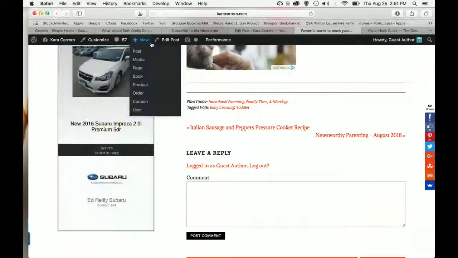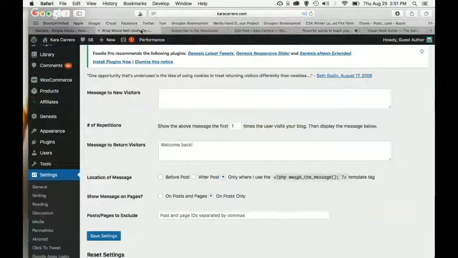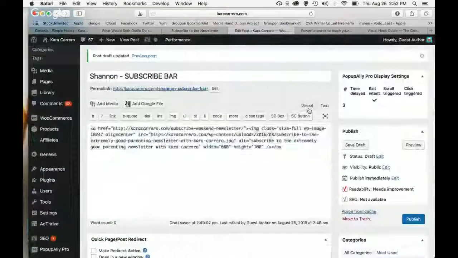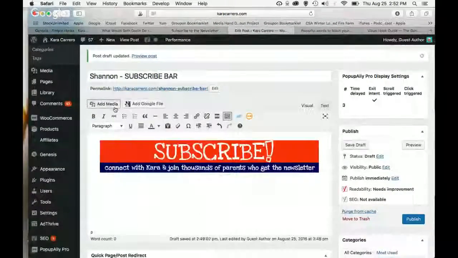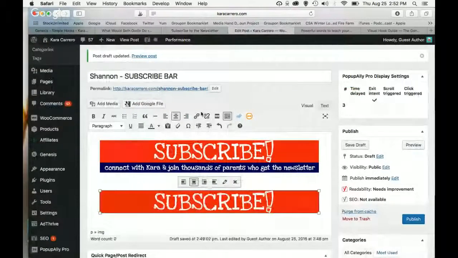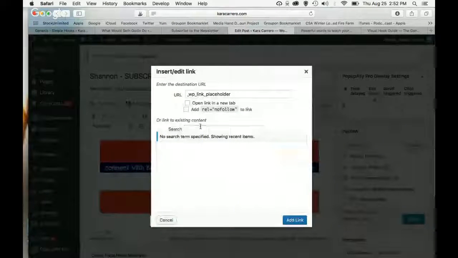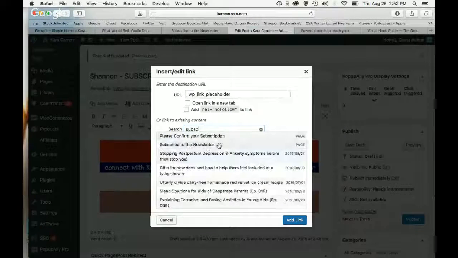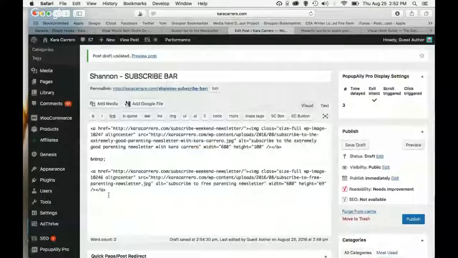So something else that you can do regardless of if you have Genesis is you can use this plugin called What Would Seth Godin Do? It's okay. Again, for me, it's not necessarily something that I really, really love. I'm going to go in here and do a different one just for the sake of showing you how it looks. Just the placement of it is maybe sometimes not my favorite. It kind of goes along with the Genesis hooks that I was just telling you about. So it's up to you.